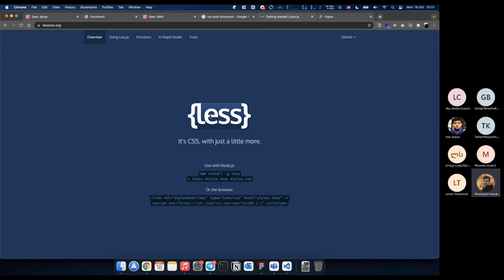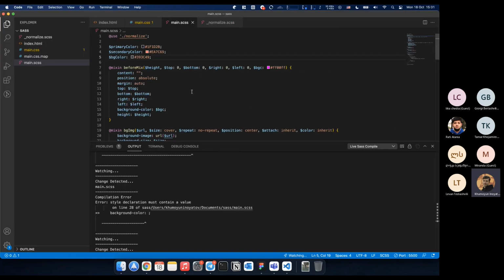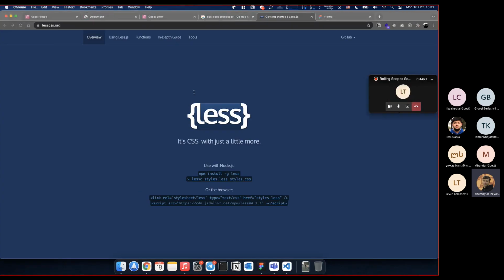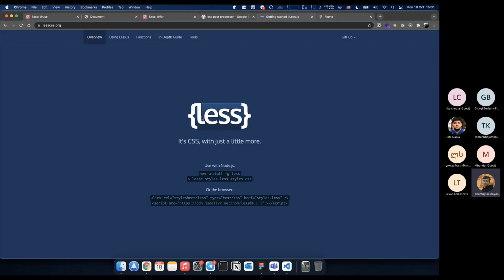It also works like the SASS preprocessor, but in a different way. If you are interested in other preprocessors, you should look into that. But that's it, I think.